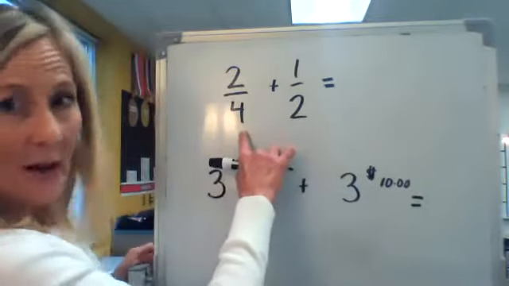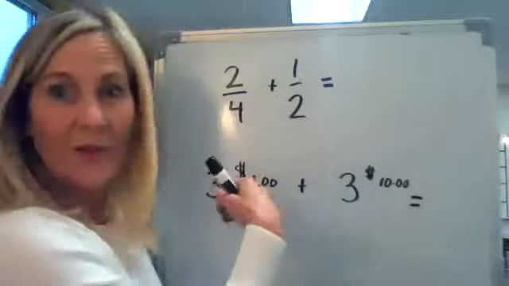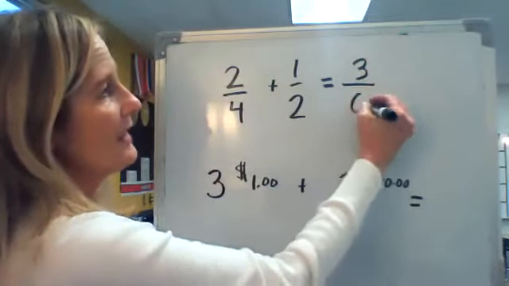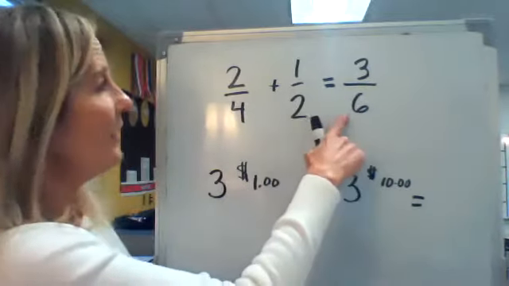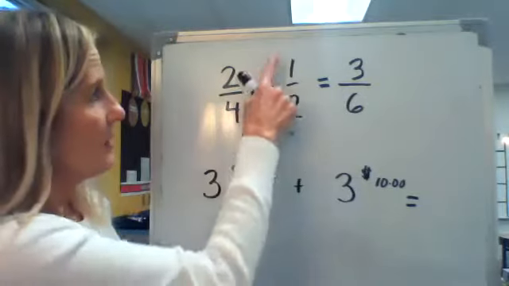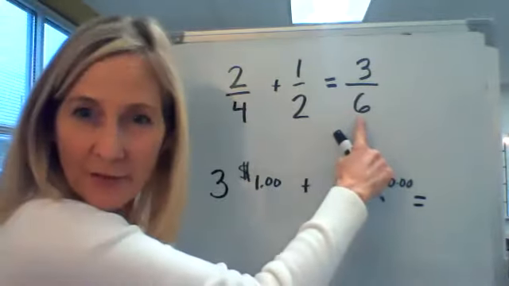And what I see sometimes when kids are starting out with fractions and they are thinking that these are just numbers, so they're adding them just like their plain old numbers, they might get the answer three-sixths. And we know that that's not correct, right? Because two of this unit plus one of a different unit is not going to equal three of another different unit.